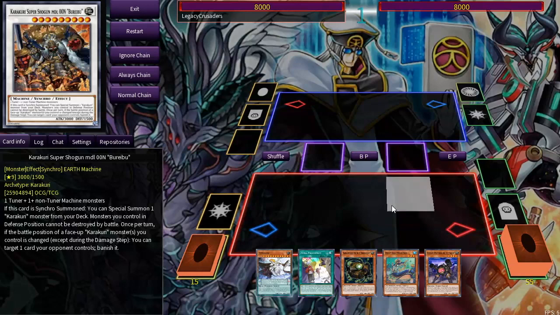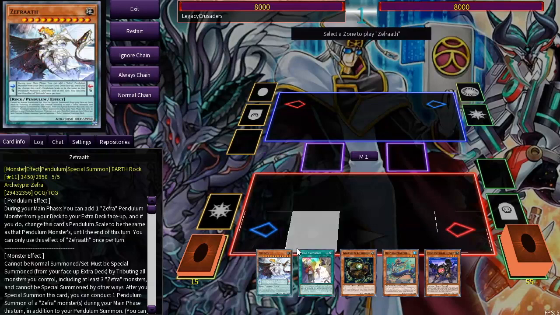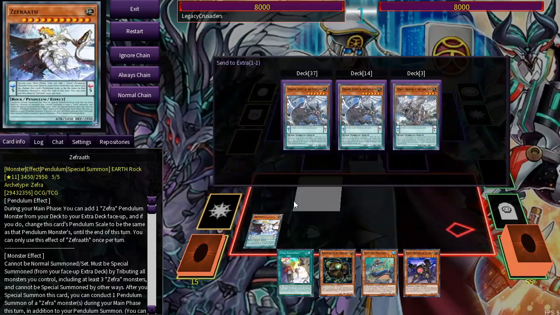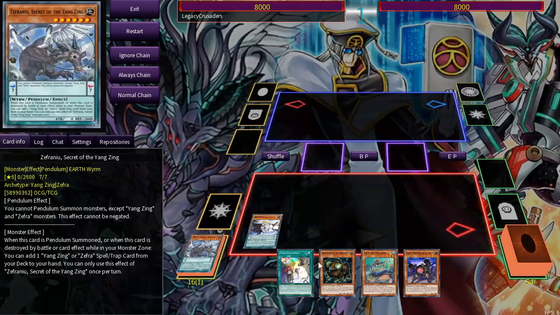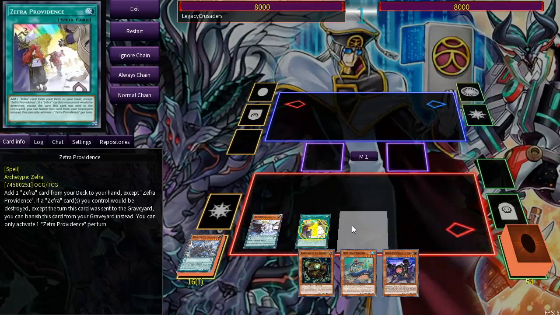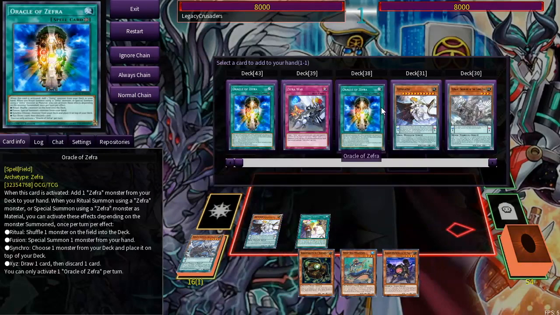Oh, how do we combo with this? You're going to have to play Zefrath. You could send Zefra. Now you play Providence, add Oracle, add Zefraxi.